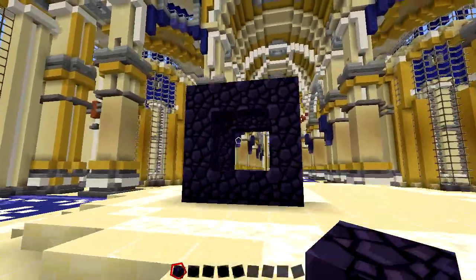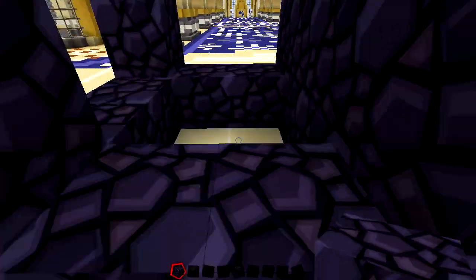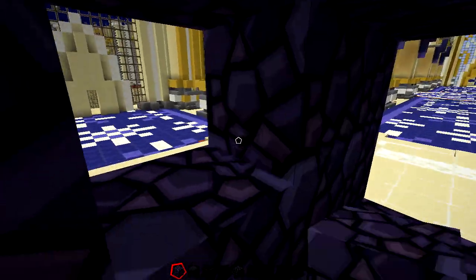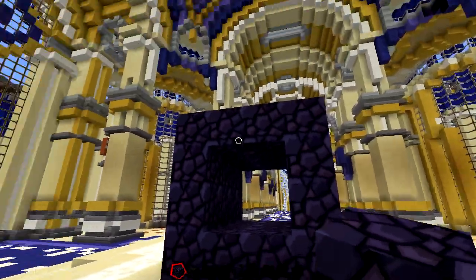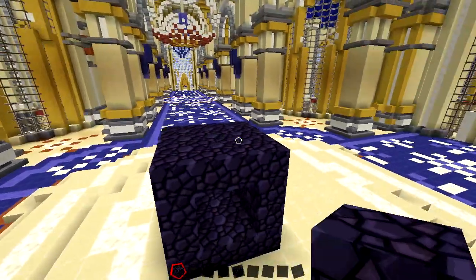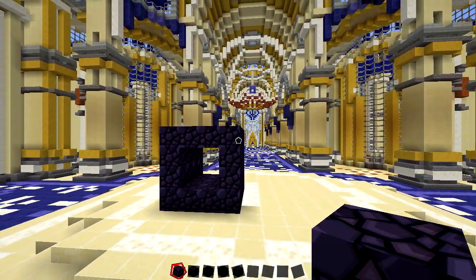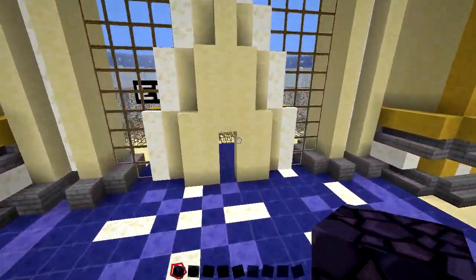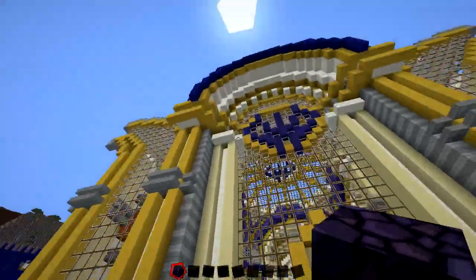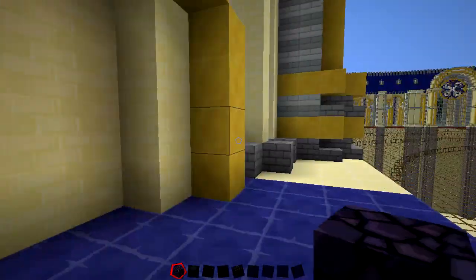The focal point will look something like this. Now, this is just the basic outline. So I just want to fill that in, just like that. All right. So it's going to look something like this. On the outside, though, this leaves us a lot of room to add in detail. Now, for a modern build, and especially a build like this, you want to keep things kind of simple. For me, adding in details like this is probably not the best idea. And as we go along, I'll show you what I mean.